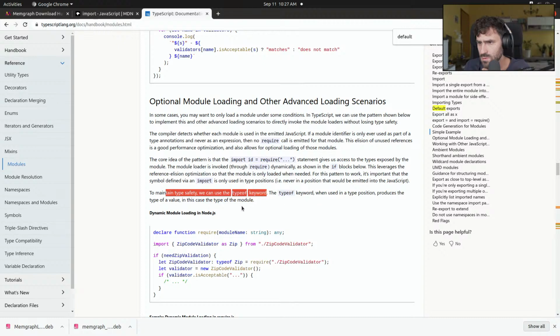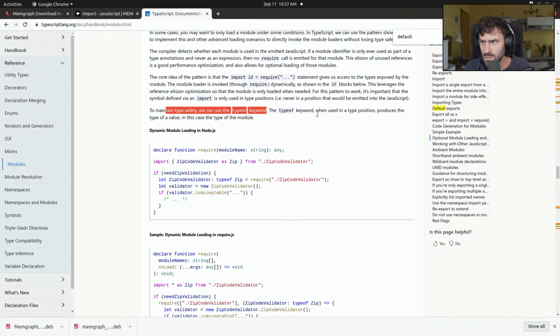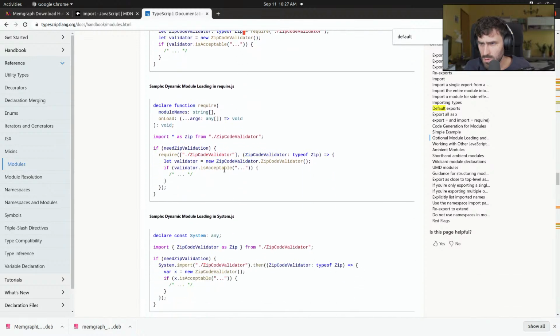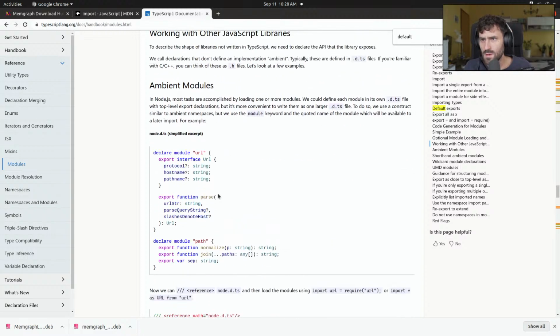Typeof keyword. But it's more convenient to write them as one larger DTS file.